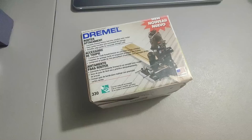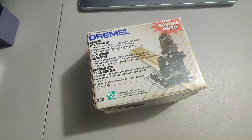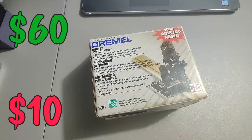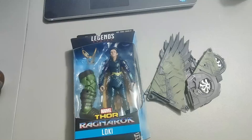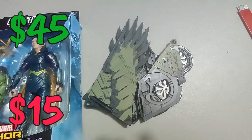Here is a Dremel router attachment I got at Goodwill. I paid ten dollars for it — and this is one of the reasons I say it's good to use the eBay Global Shipping Program. These are not selling great in the United States, but somebody did an international order and paid sixty dollars for it. In the end I made about ten or fifteen dollars on it.